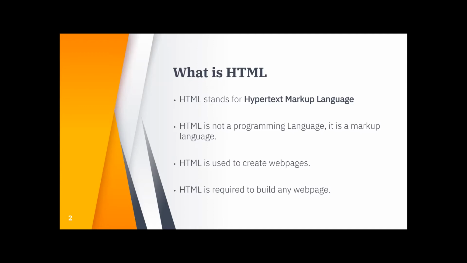HTML is used to create web pages. Also, it's required to create any web pages or any websites. You can think about HTML as the building block of your website or web page. For example, if you want to add an image or text to your web page, you have to define them to the browser, and that's when HTML comes into play, because you have to define that your page includes an image, and also includes a text, and it defines the order of these elements inside the document. The image should come before the text, or the text should come before the image, but it shouldn't describe how these elements will look inside your page.